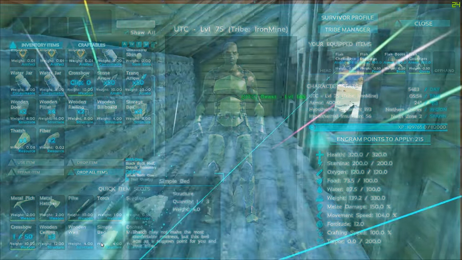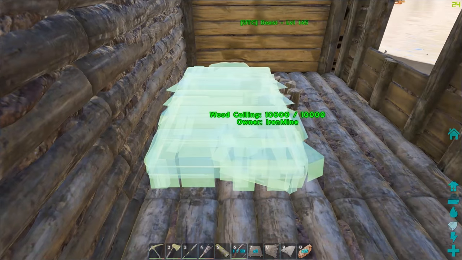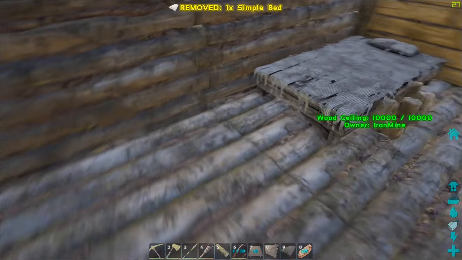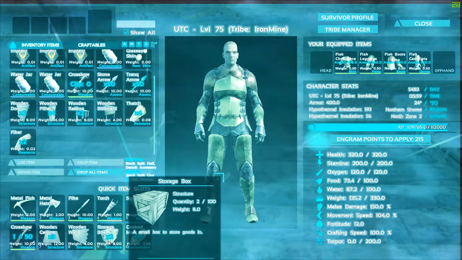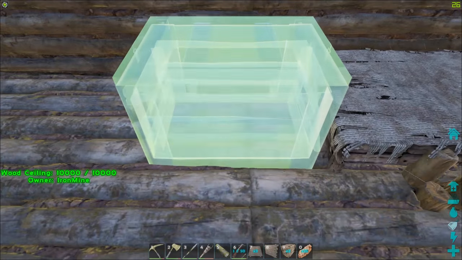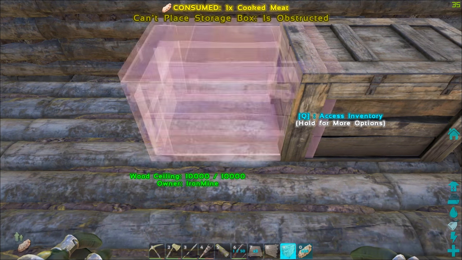And all we want to do is hide a bed and some storage containers in here. So the bed, let's get in this back corner, maybe up against this wall over here, if it's going to let me. It is going to let me. Boom. And the storage we'll put along this side too, so that there's room to get in and out of the bed. You probably will never need two storage boxes. I think one can hold just about everything a survivor can keep in their inventory, but boom. And I'll put another one.